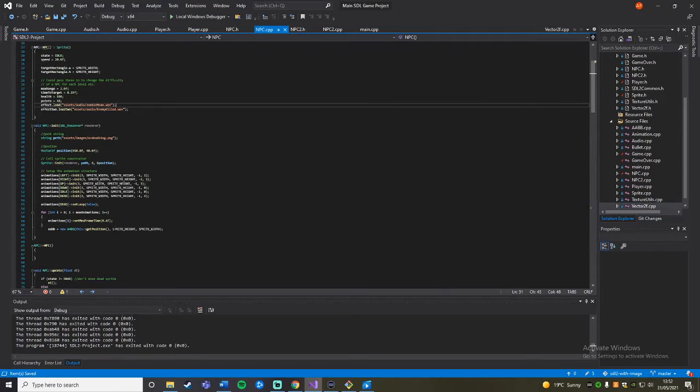You've got the initialization function, in which you have the animations that will take place for the actual NPC King sprite. You've got the vector F, which will determine the position of where it spawns when it initially gets drawn into the game, as well as the file used for the actual sprite itself.